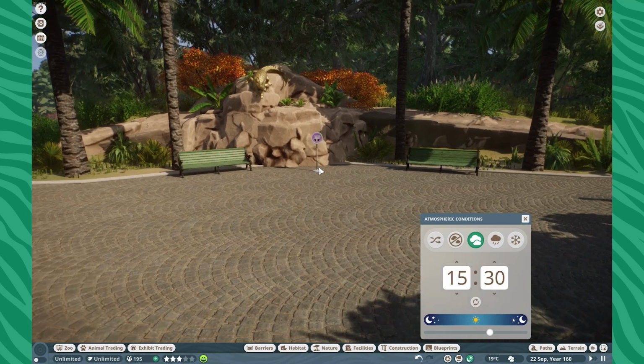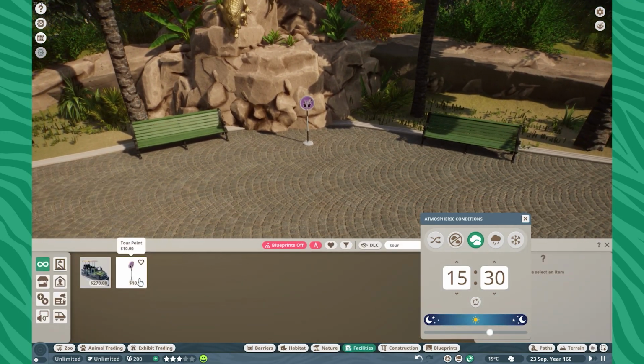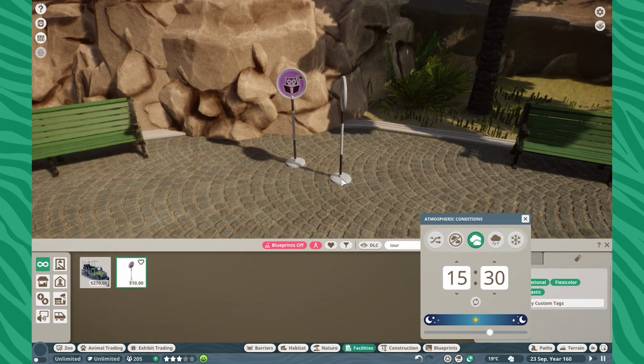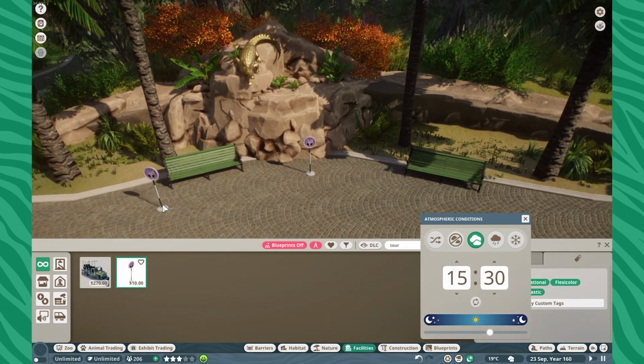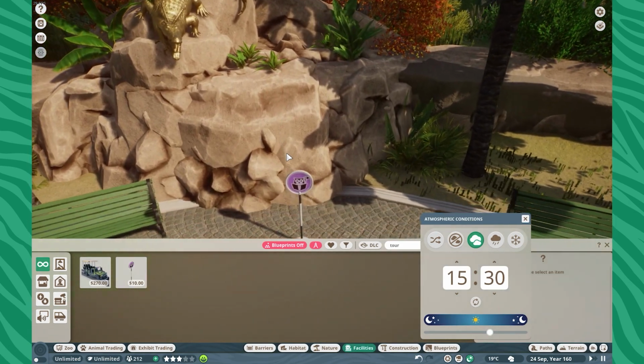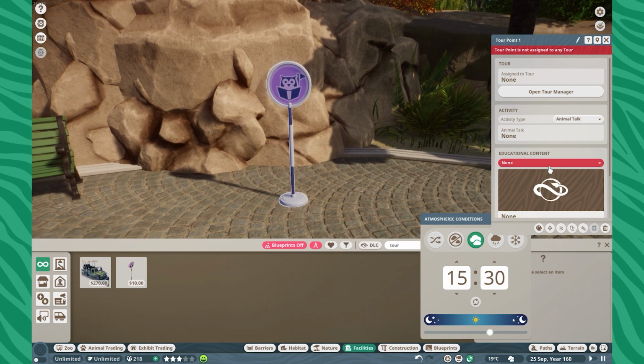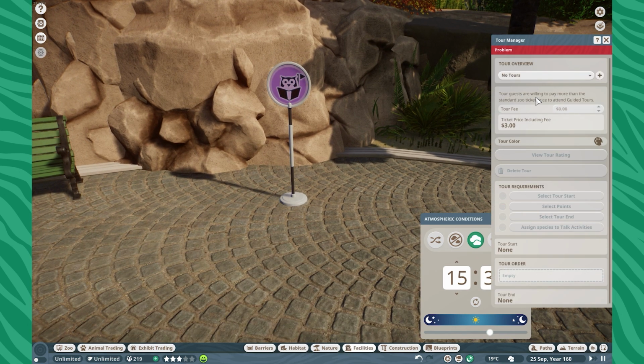Now, of course, tour guides can be started off by utilizing the tour point in facilities. These are going to be your bread and butter throughout here, and I've already put them throughout the zoo because I figured you wouldn't want to watch me go through all of that. So we're going to get started right away with the tour manager.